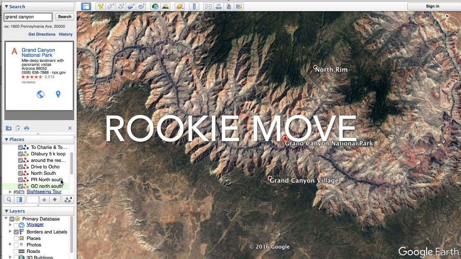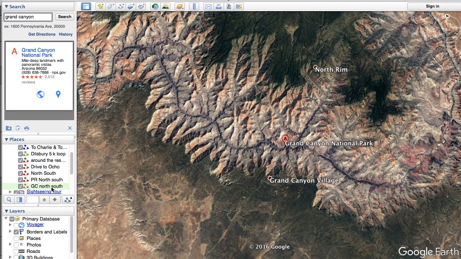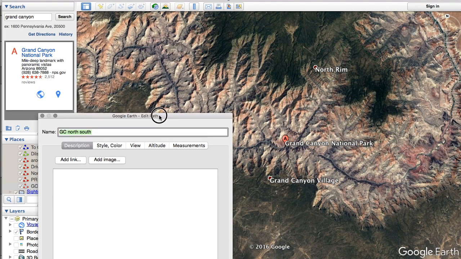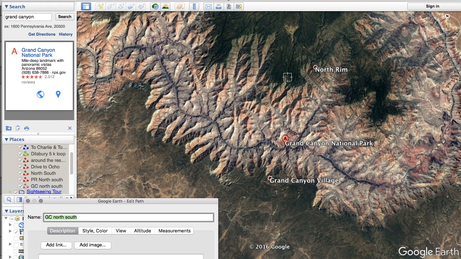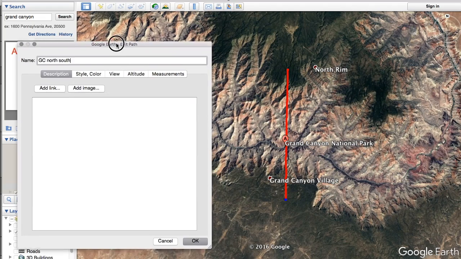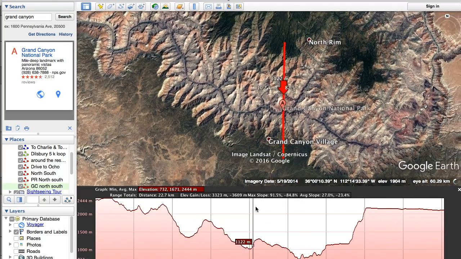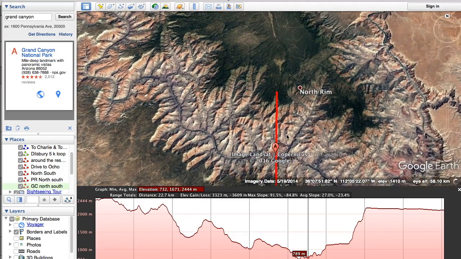Whoops, I pressed that too soon, so what do? Control click on that, get info. This time just tuck it away. I'm going to move my path from up here in the green forest area, right through the red A. And I'm going to get an elevation profile after I click OK. And I'm going to use that elevation profile to answer my questions.